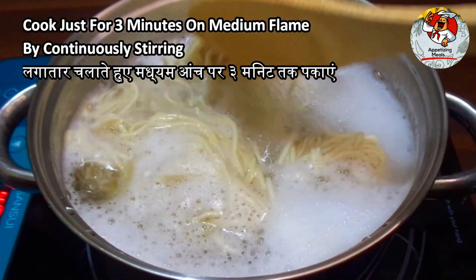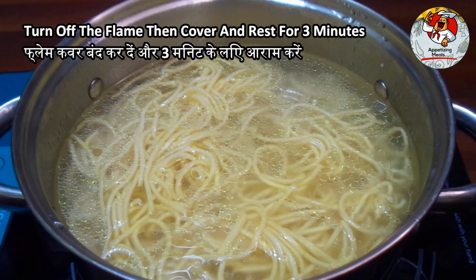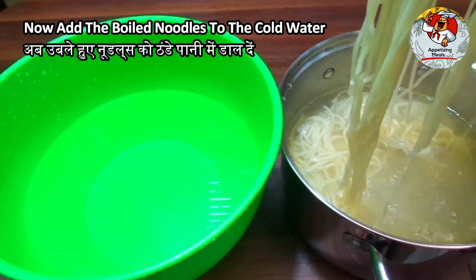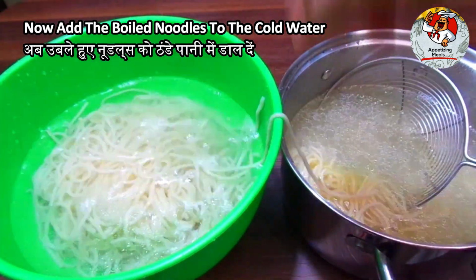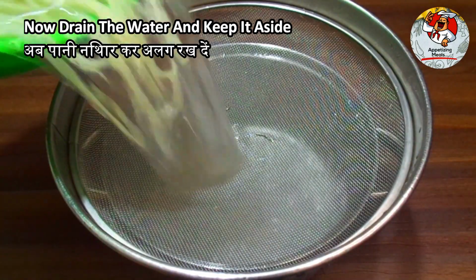Cook just for 3 minutes on medium flame by continuously stirring. Turn off the flame, cover and rest for 3 minutes. Now add the boiled noodles to the cold water. Now drain the water and keep it aside.